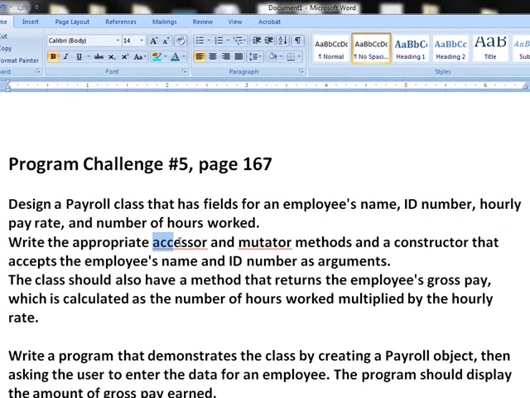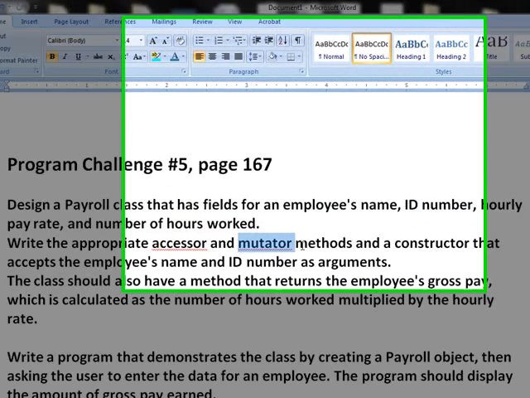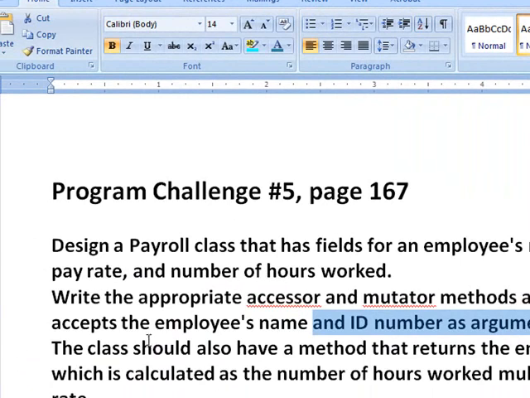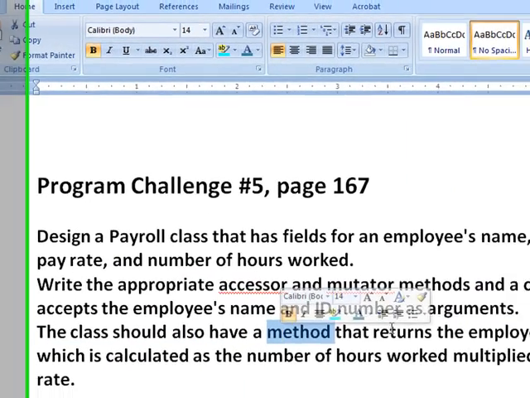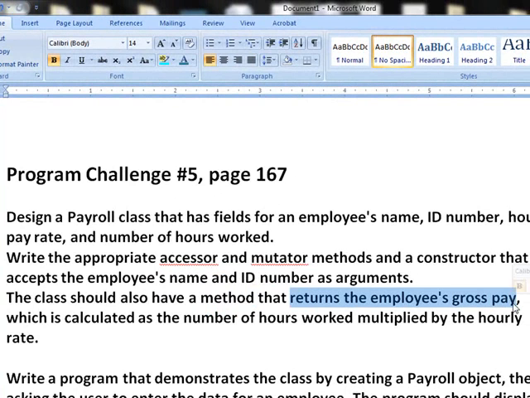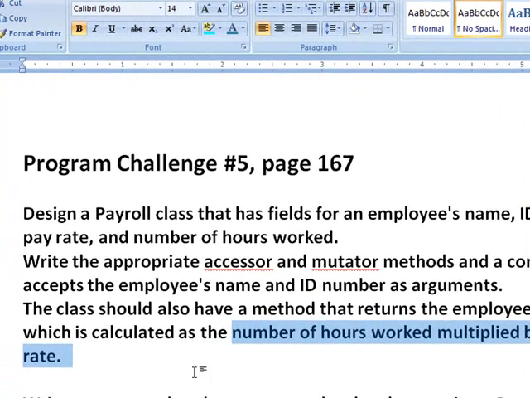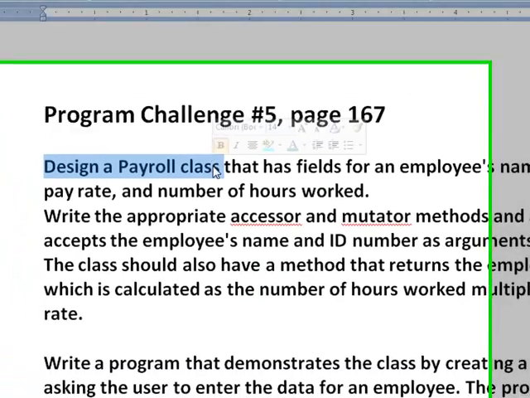Write the appropriate accessor and mutator methods and a constructor that accepts the employee's name and ID number as arguments. The class should also have a method that returns the employee's gross pay, which is calculated as the number of hours worked multiplied by the hourly pay, which we're all familiar with seeing. Now that's designing the payroll class.